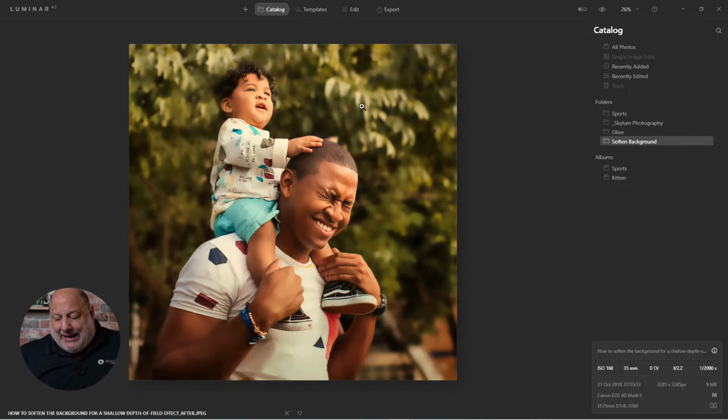So keep that in mind. Even though this was shot at f2.2, it was a 35 millimeter lens, so the depth of field is not as compressed. If you were to use a 200 millimeter lens, you're focusing and compressing the background and the subject.